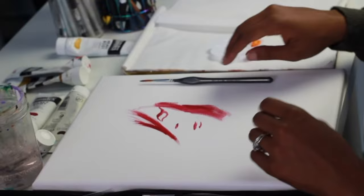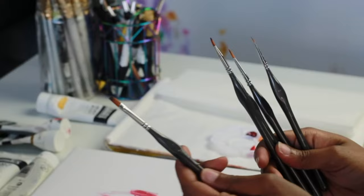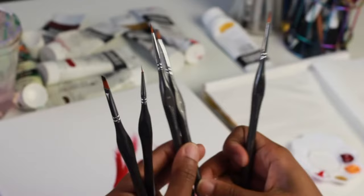So these are the 5 brushes that I would probably use the most, and this is the biggest one. It is a flat, so this is the biggest one, and then this is the smallest one in the kit, a 4/0 round. And then for more in between, you have the 3/0, and then the 2/0 round and flats.